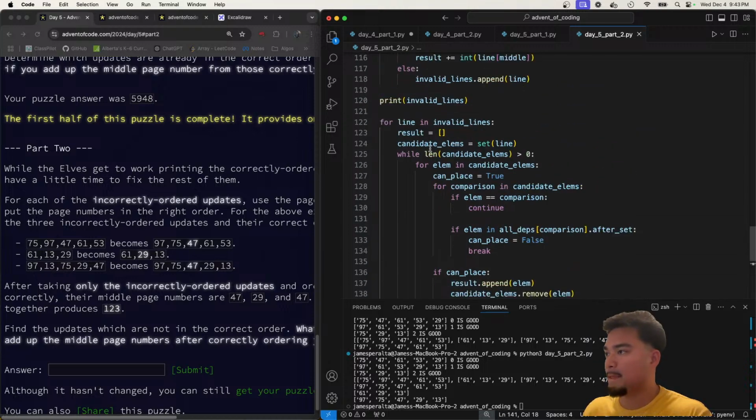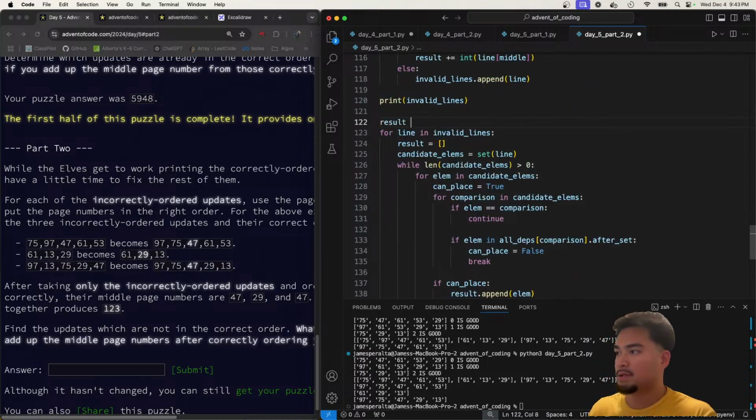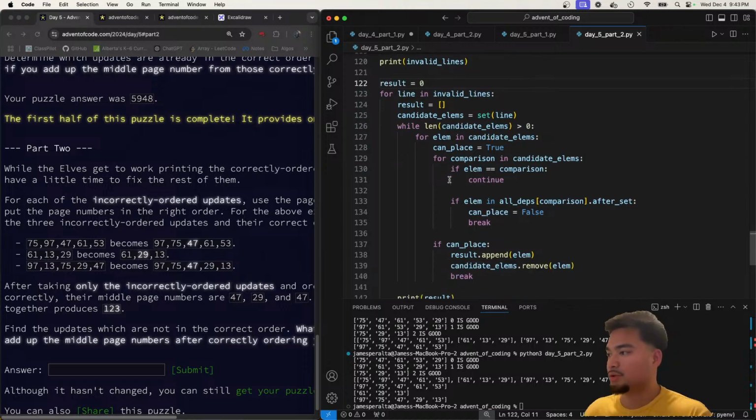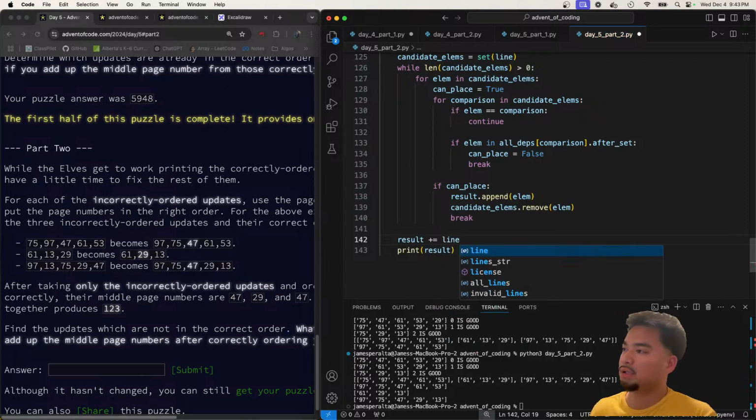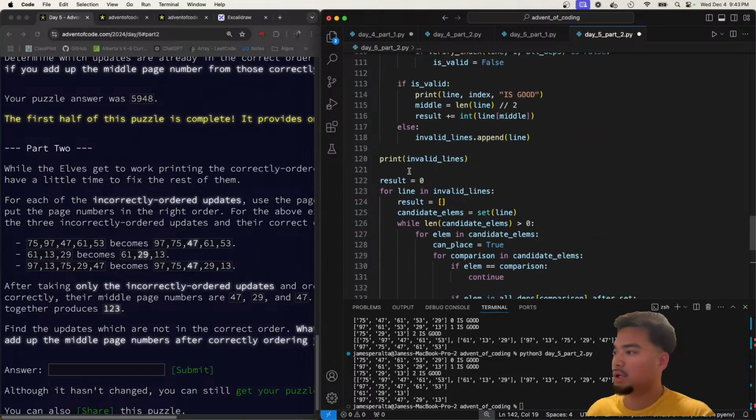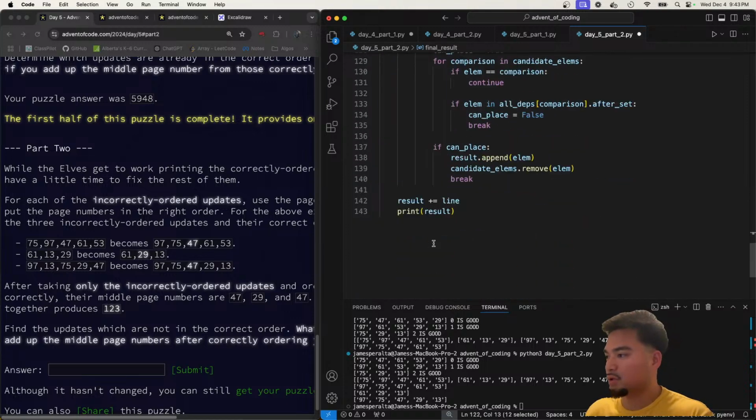47. Result. Then we'll do result plus equals. We're going to take the final result.